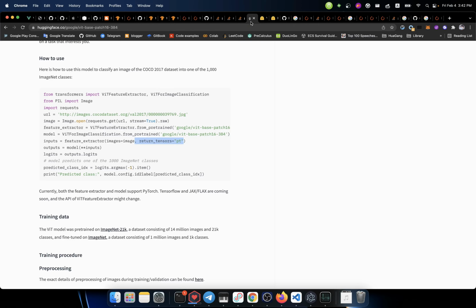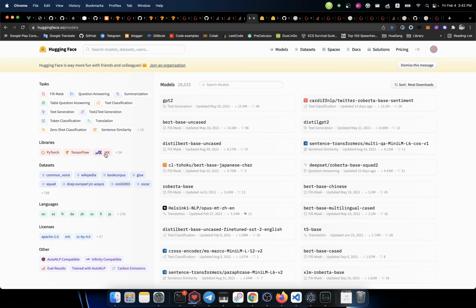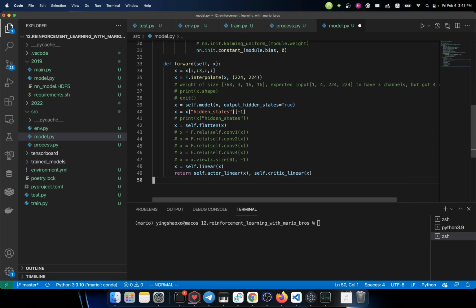Why do I know that? Because if you go to Hugging Face, to the models, you would start to notice another package called JAX. This is a new framework that Google is trying to promote. Alright, let's forget about that. For now, we can go on with the new neural network we have.